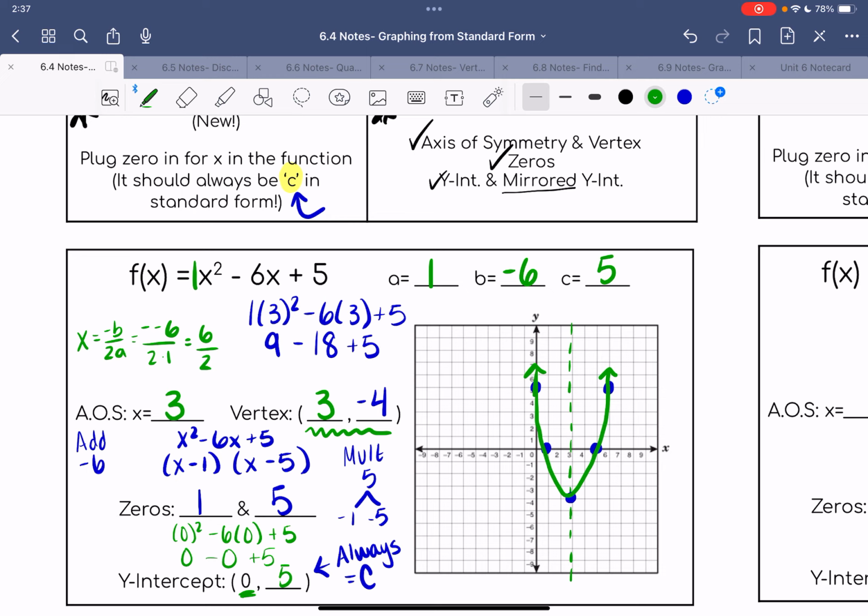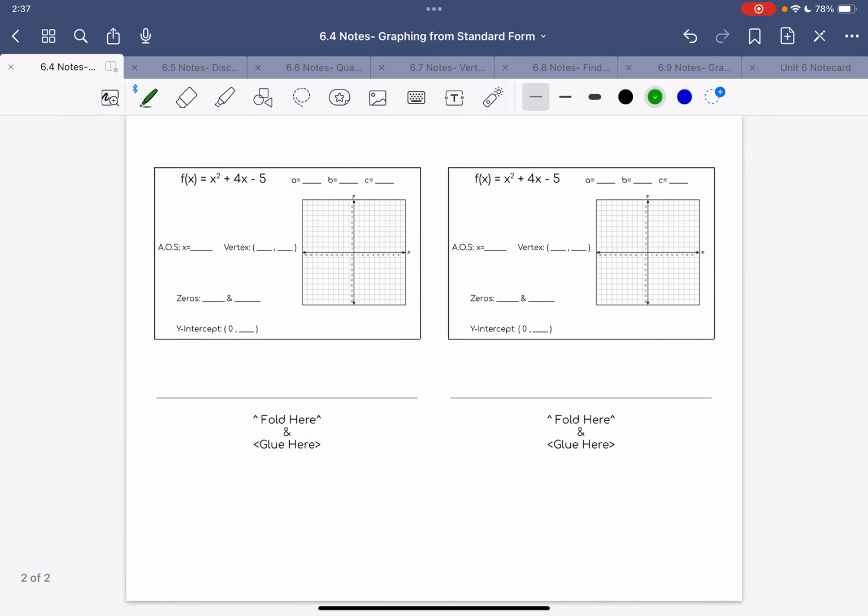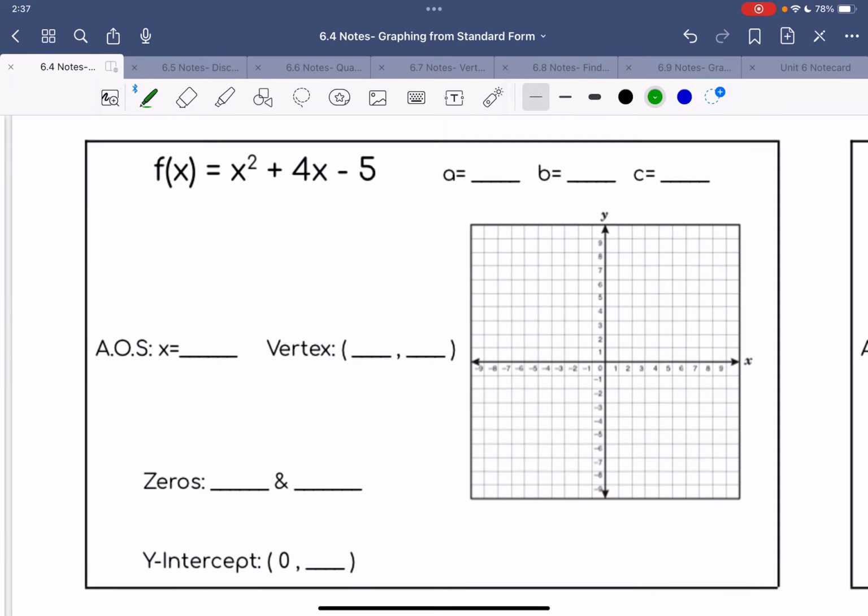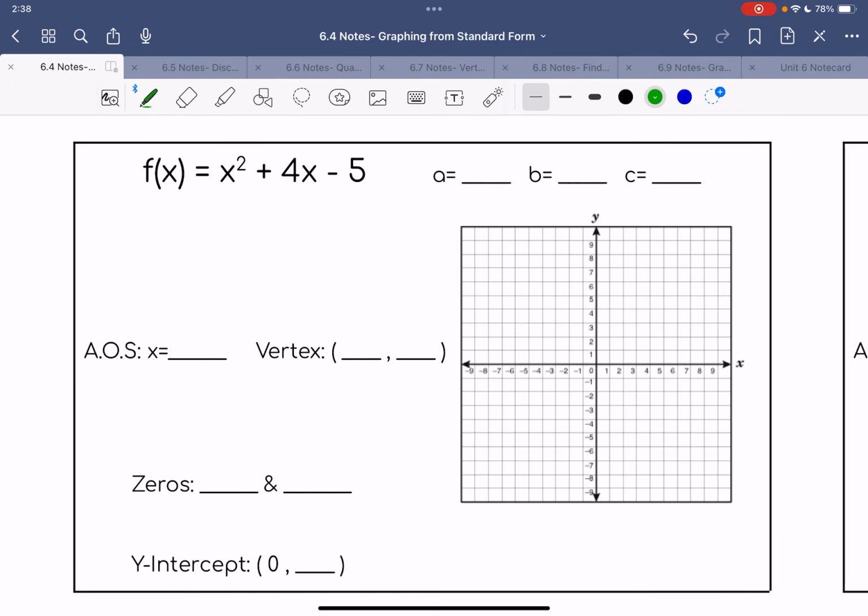Right, we've got one more example of all of this, and you guys have all of your examples from 6.1, all your examples from 6.3, and all your examples from the quadratic organizer, and then you'll be able to work on your assignment, and you can use all of that stuff. Okay. Second and final example, we've got x squared plus 4x minus 5.